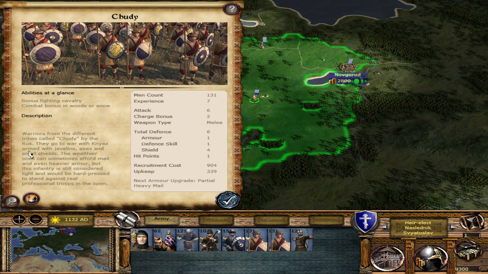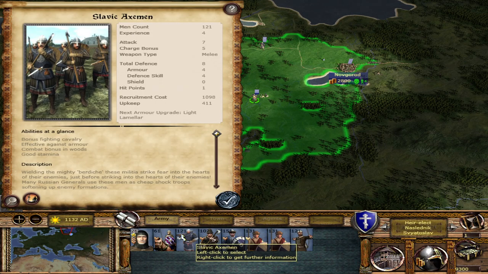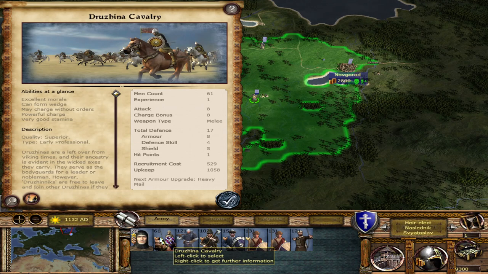And here you can see our first historical description. Warriors from different tribes called Chuddy by the Rus, they go to war armed with javelins, axes, and small shields. The wealthier ones can sometimes afford mail and even heavier armor, but their infantry is still considered light and would be hard-pressed to stand against real professional troops in the open. And then we have our Slavic Axemen, which again, no quality type.